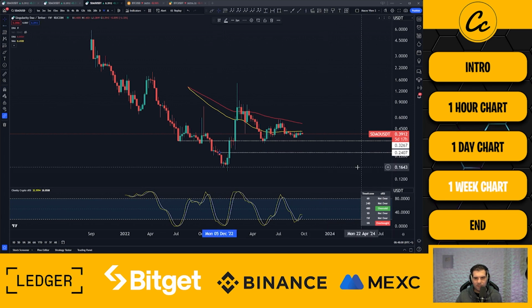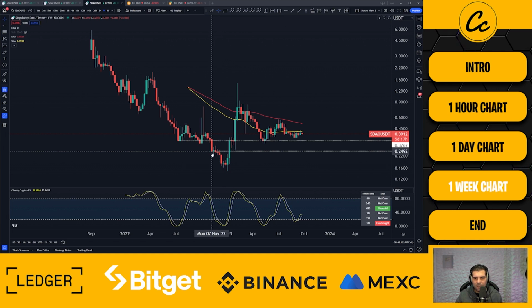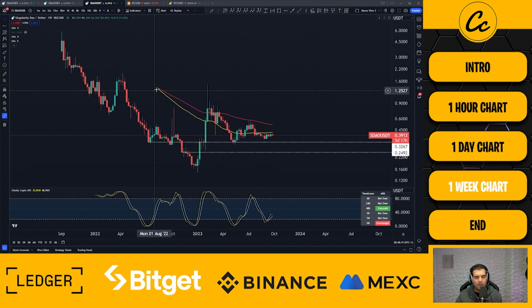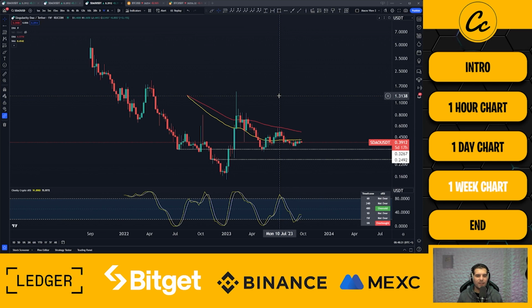Ultimately, though, if we were to slip down more towards some of those key levels we were just talking about, 24 cents is the next obvious one that stands out to me. It might be a little bit higher than that, 24.92, as you can see here, previous support and resistance in that range. So for the most part, I think BZ is still going to have a little bit more of a move to the downside, some great accumulation.